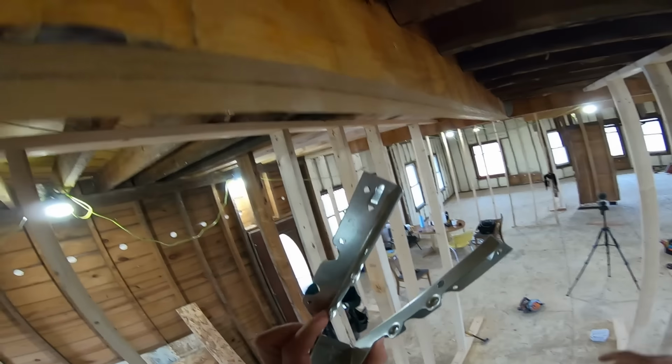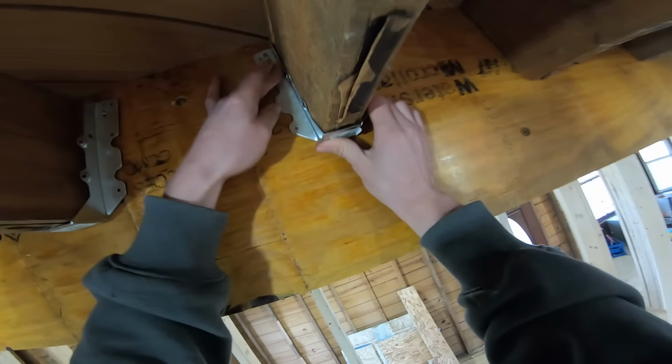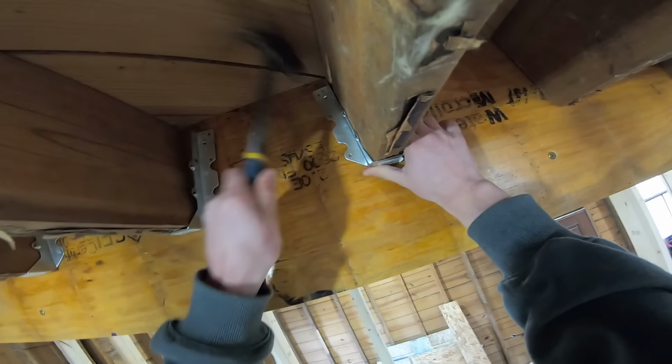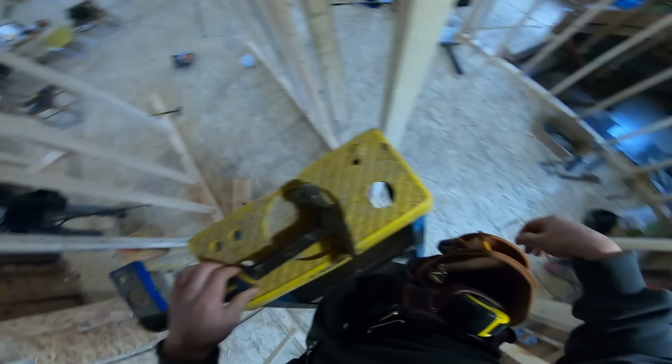Putting these hangers up on these floor joists is pretty simple. We're simply just gonna set it up right there. We're gonna make sure the bottom is flush up tight. Grab my hammer. We're gonna smack the top. It's got a little clip. Okay, now we are ready to put in some nails.